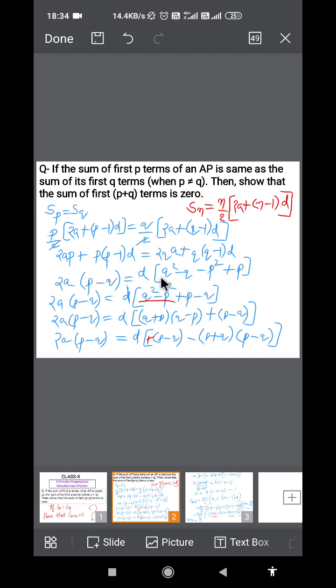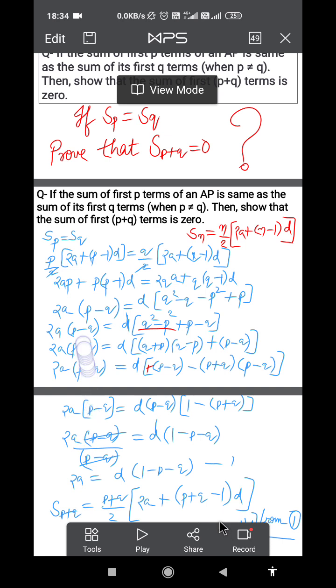So q square minus p square, here this expression can further be expanded as that's a square minus b square, a plus b, a minus b. Similarly, I can write it as q plus p and q minus p. Alright, now again I have rearranged it. This I've written over here and this I've written over here with a change that I've taken minus sign common out of them. So this expression which was plus before, now it's turned into a minus sign. Alright, I hope this one is clear.